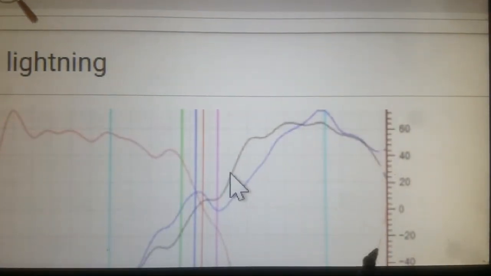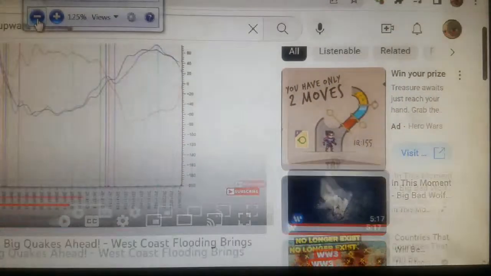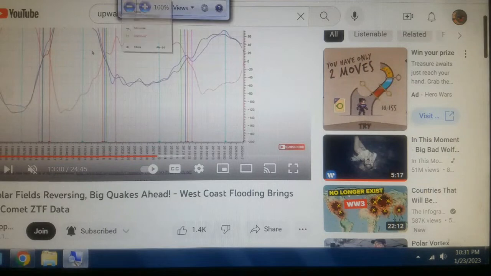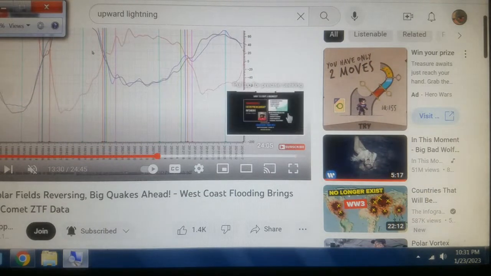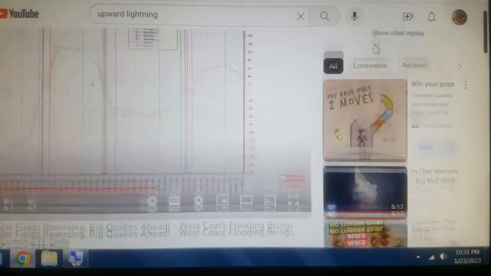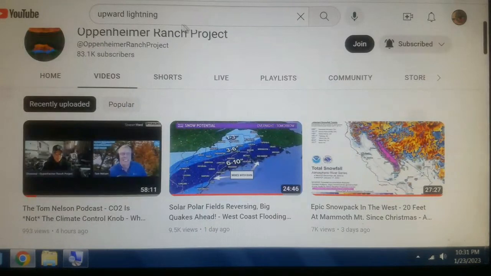Anyways, we're coming to the Z pinch point here again, okay? This is the sun's magnetic field now. So not only are we having issues with our magnetic field in our core, see, we're not having enough pressure released, and I believe that it's squeezing down on that core, slowing it down, and possibly stopping it, and that's what they're talking about. While we're here, I want to go up to upward lightning one more time.